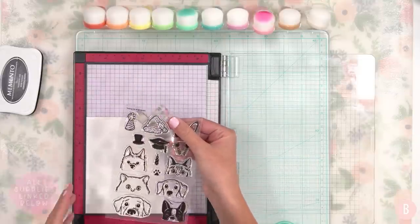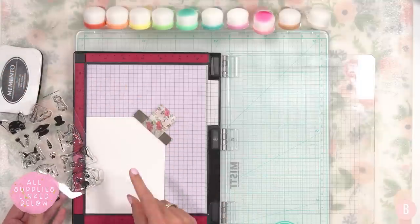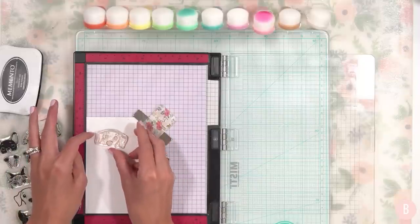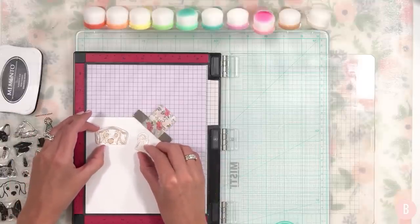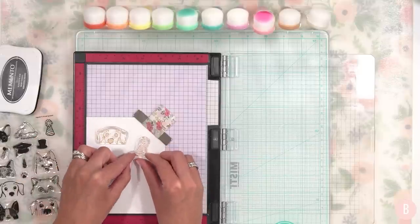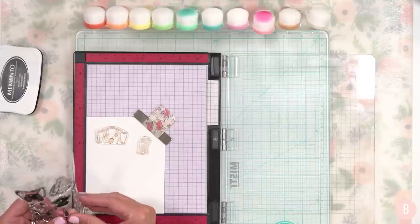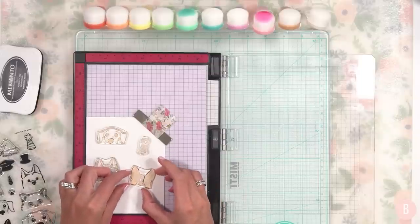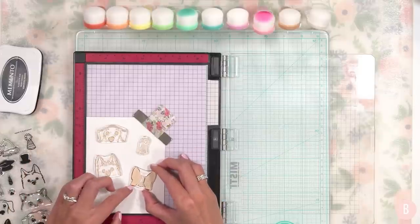So this is definitely, again, something that I would not purchase myself, but I love a challenge. And first of all, my kids saw this and they just think it's so cute. And one of the things that stole my heart about this was I love the little party hat. So there's a little party hat on here. I've been playing around with stamping these out because lately my kiddos have really enjoyed having me stamp out little scenes for them, and then we all can sit down and color. So we've been having fun with this stamp set, but I wanted to just mention that, sometimes if it's not something you gravitate towards, go ahead and just have fun anyway and use it as a challenge, right?